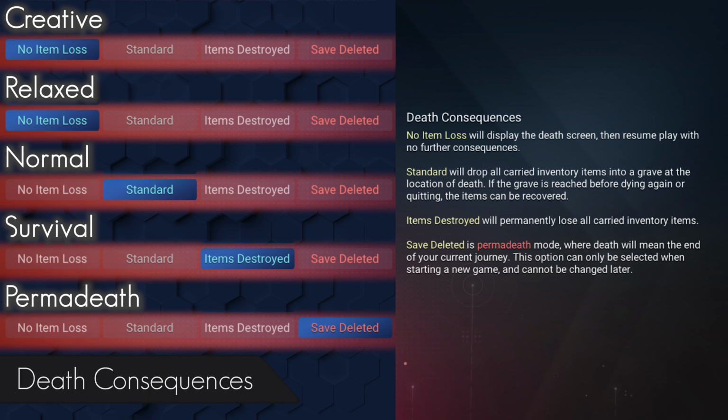Death consequences is one of the 2 things that cannot be fully changed after a save has been started. You can choose between no item loss on death, which means you just respawn and everything is as it was. Standard, where you have to hunt for your grave to retrieve them. Items destroyed, we don't yet know if this means all items in your main inventory at the time, so exosuit when walking or ship when flying, and then permadeath. Permadeath cannot be activated or deactivated once a save has been started. You either turn it on during the making of a custom difficulty save, or you never turn it on.